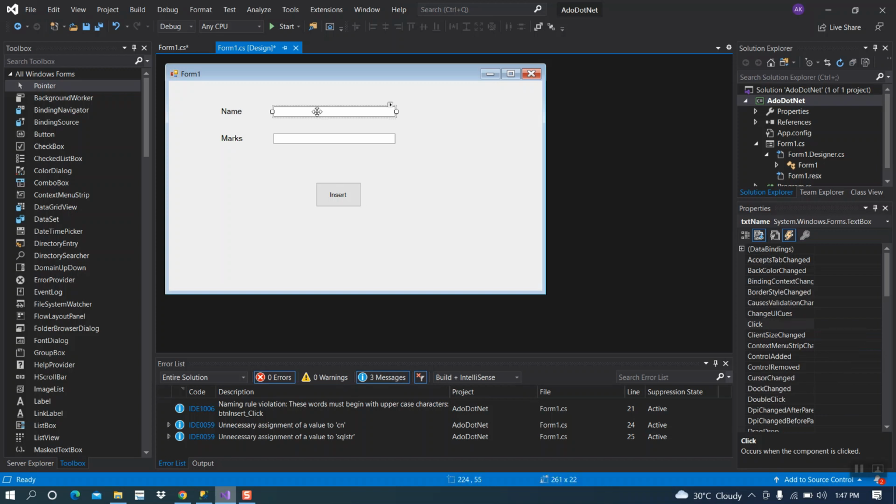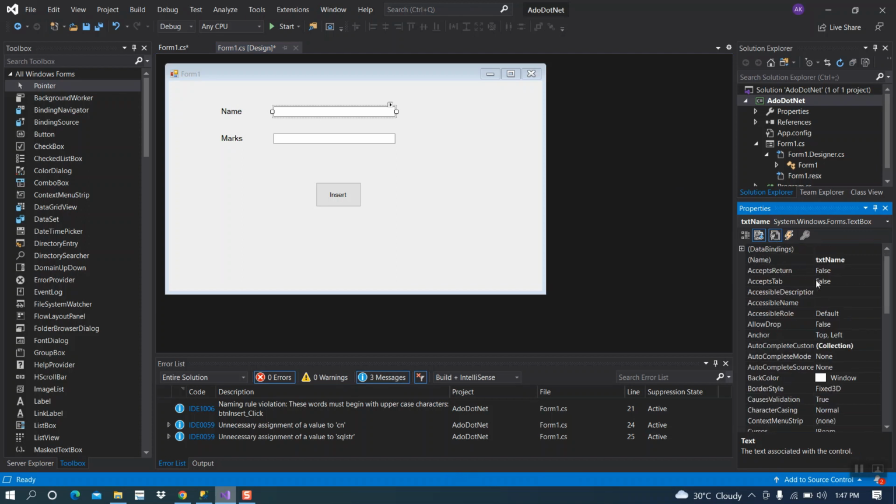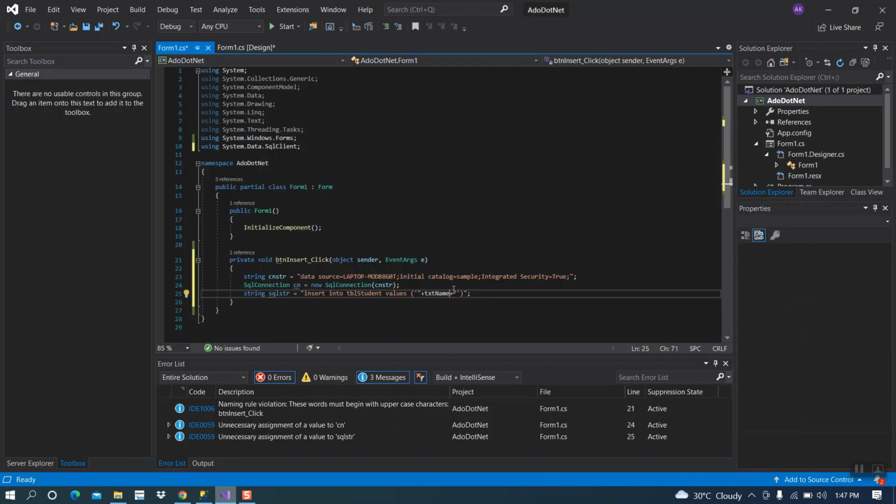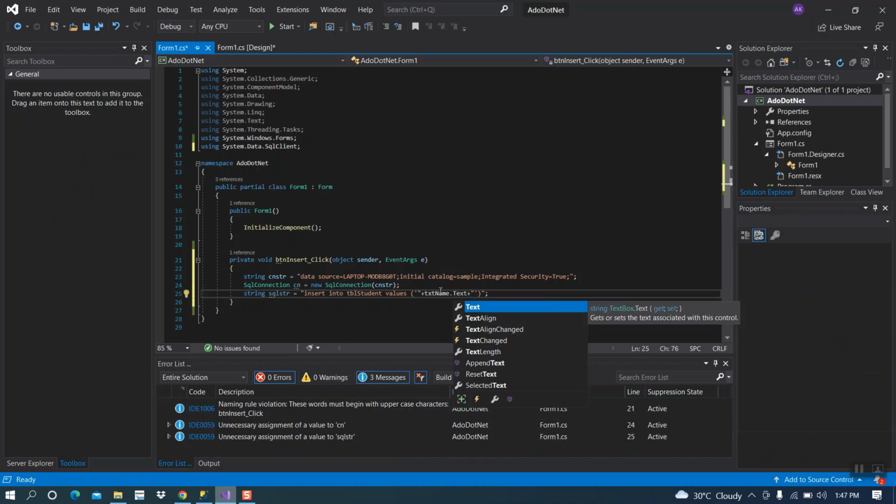Here is the text box to insert name, and here is the ID for that. Then .Text. We want to convert the value that we add into the txt name text box into text.